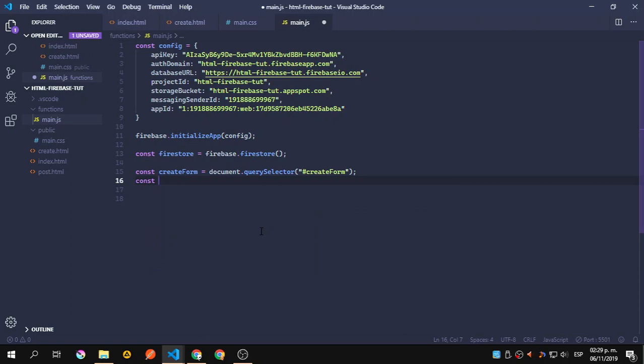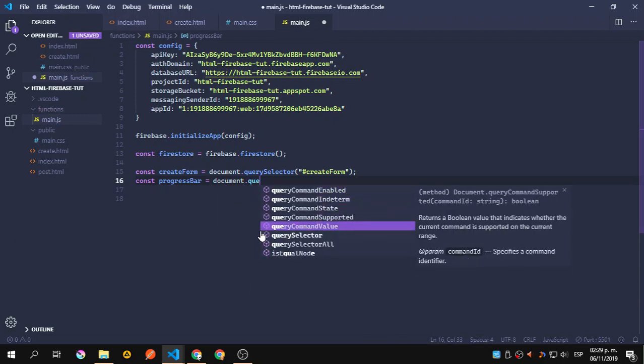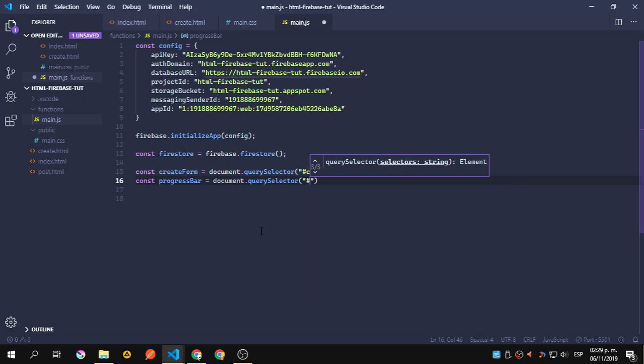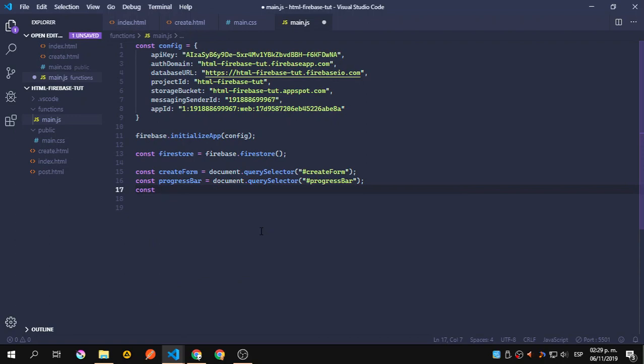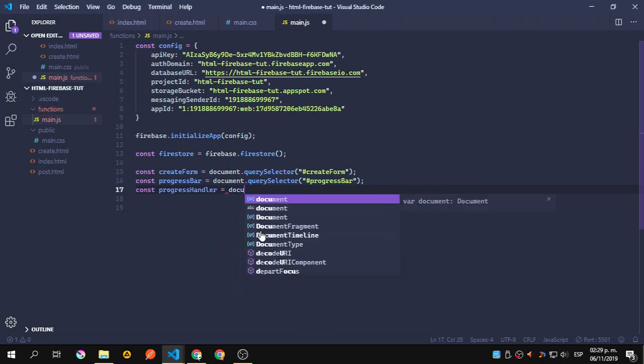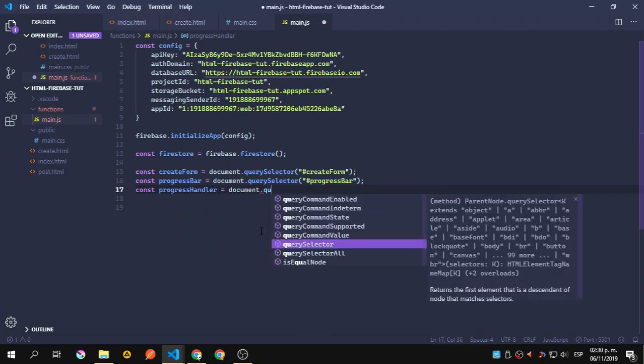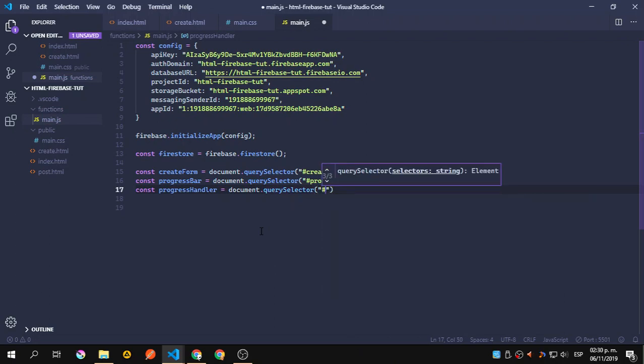Now let's say constant progressBar equals the same document.querySelector and the ID of progress bar. The other one is progressHandler equals document.querySelector progress handler.